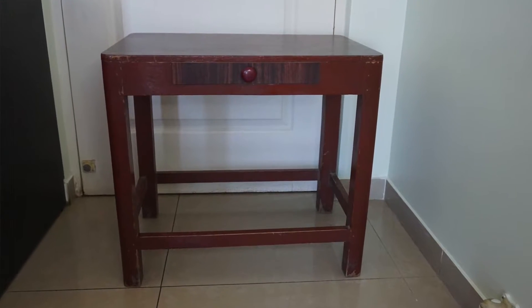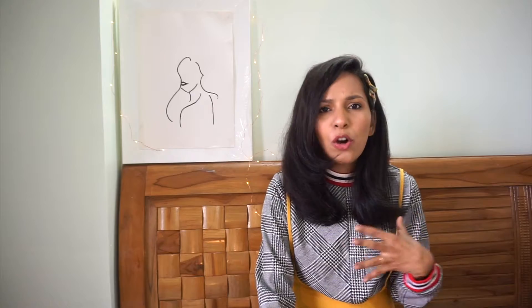But today in this video, we are going to transform a piece of furniture. It is actually a very very old table. I think it is as old as me or maybe older, because I have seen it at my home for as long as I can remember. Last time when I visited my hometown, I was looking for a piece of furniture to upgrade and DIY, and then I saw this very table which was calling out to me saying please, please give me an upgrade — I really really need it.